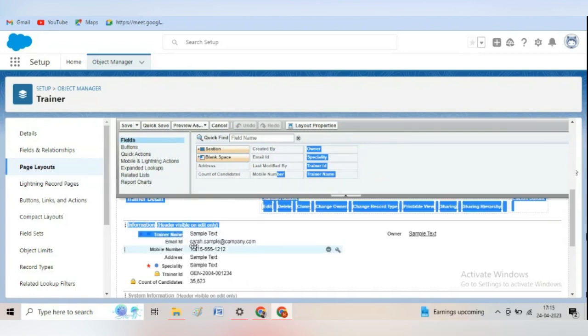It has trainer name, email ID, mobile number, right? All these things are in the layout, and those things which are not in the layout are available here, right? So we'll see all these things one by one.